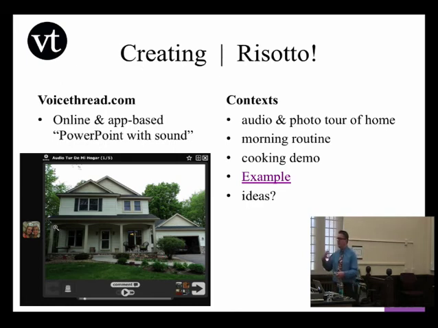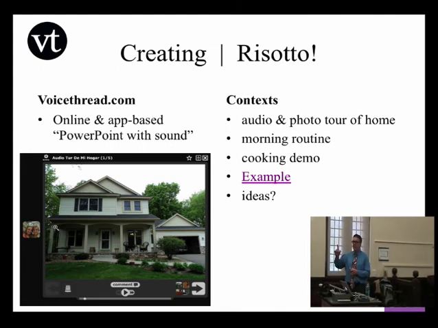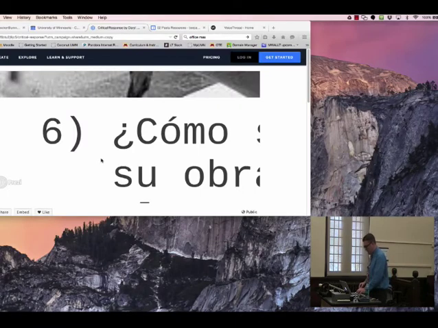Think of it as PowerPoint that's online, but it also has media options. The beauty, though, in VoiceThread is that students can comment on other students' threads if you want to set it up that way. So an example of, tell me a little bit about your house. And I ask a student to describe her house. Where'd you go, Firefox? Here we go. VoiceThread. So here's Macy's example. You could say, find an image of a home also, because not all students are willing to share about their home. Maybe not everybody wants to describe their home.